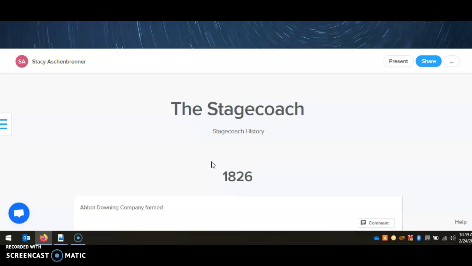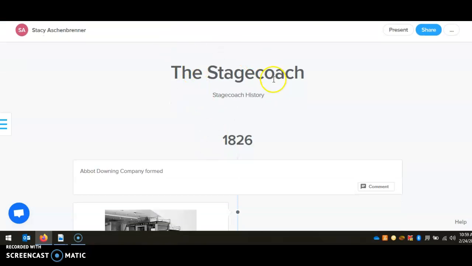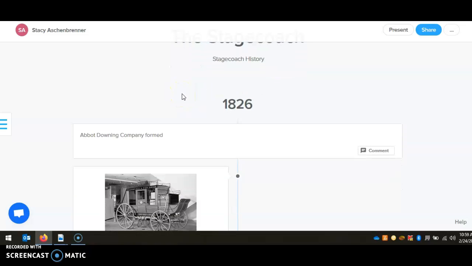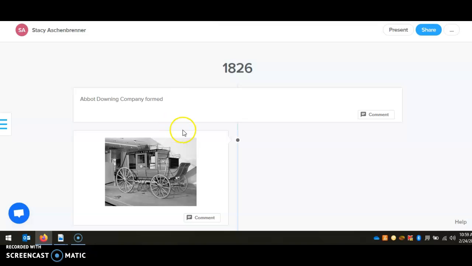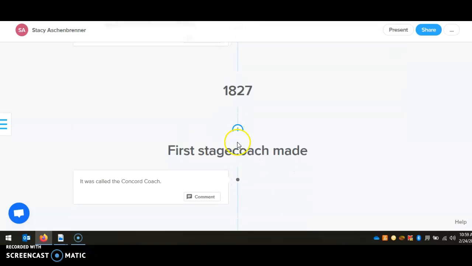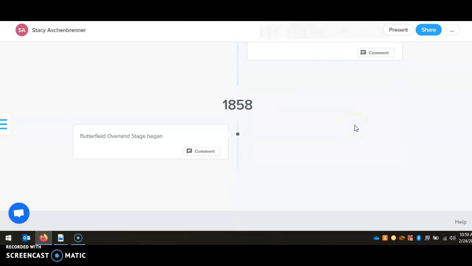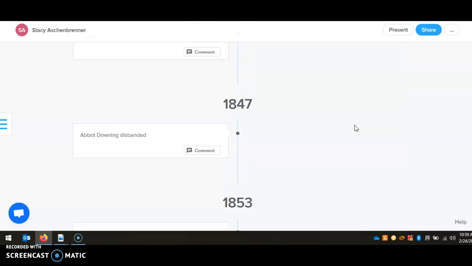So I did a tiny bit of research about the stagecoach and included some information about its history. You can see how it's laid out. I was able to put in a picture, another date, some more information, another picture, and so on.